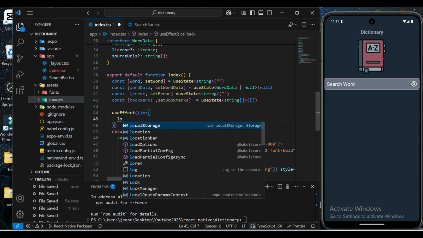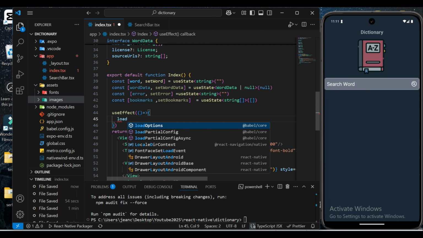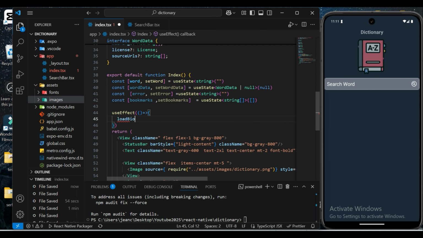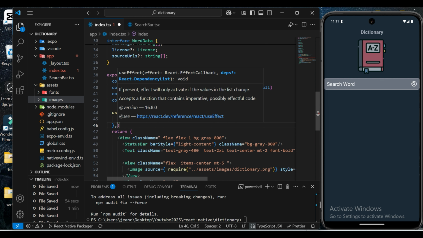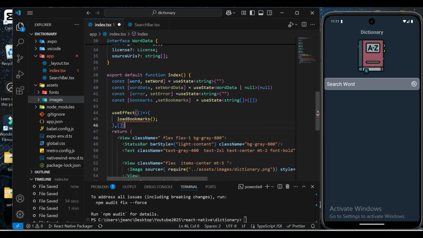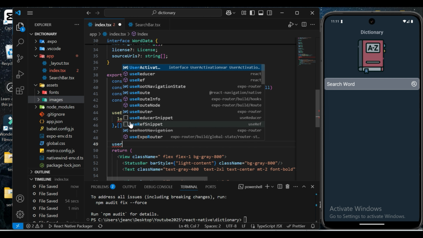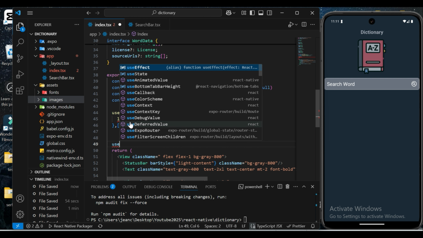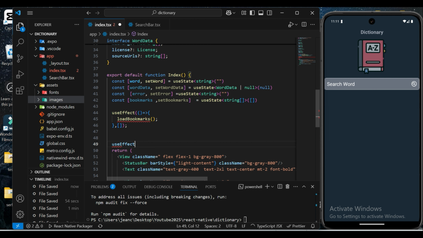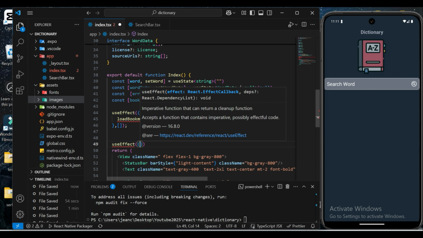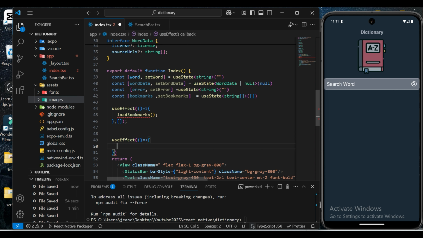So let us load bookmark. This is a function we'll be creating. Load the bookmark. Okay, this is a function. Once we use it, it will load. It is an empty array for now, but we'll create it as well. Use effect, and we need to create another use effect.